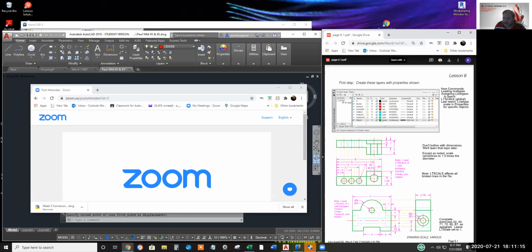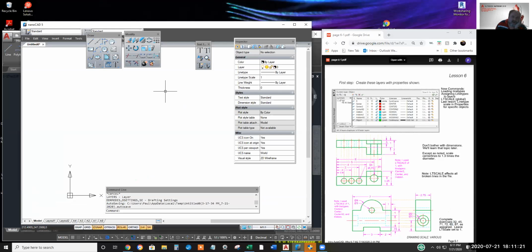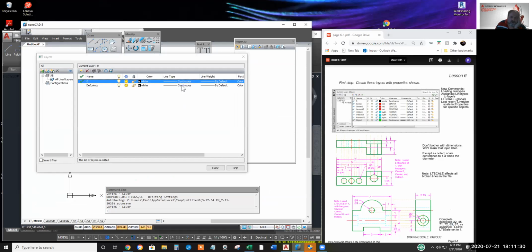Well, there's a bigger issue, Aaron. I haven't found how to load line types yet in NanoCAD. You can't do it the same way as in AutoCAD. Format layers. You click on the word continuous and nothing comes up to let you load. How have you got the hidden lines and center lines loaded and used? No, I don't. Okay.